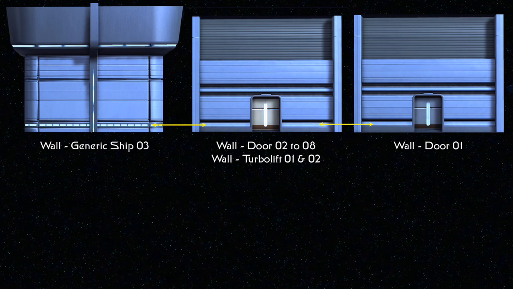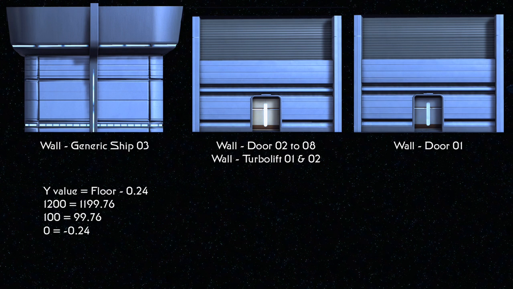Unfortunately, to accomplish that, each type of wall has to be placed at a slightly different Y value relative to the floor. With wall generic ship 03, you want to set the Y value so it's 0.24 beneath the level of the floor. Just take whatever Y value your floor is set to, and subtract 0.24 to get the value for this wall. For your convenience, I have a few common floor heights listed here.